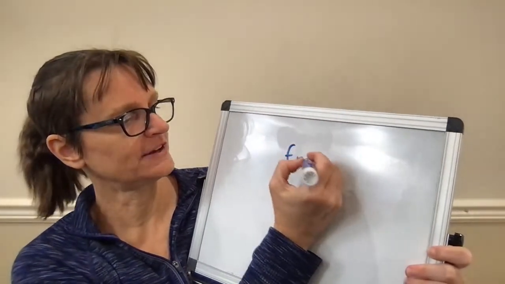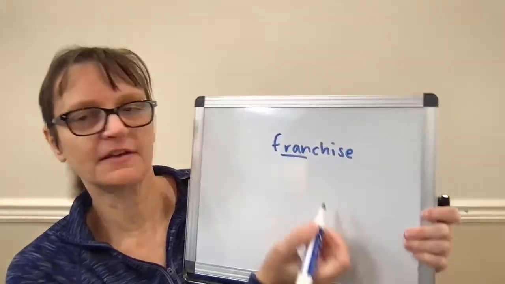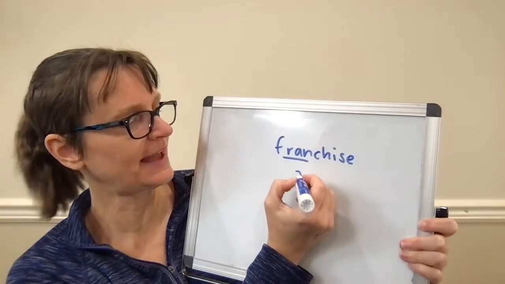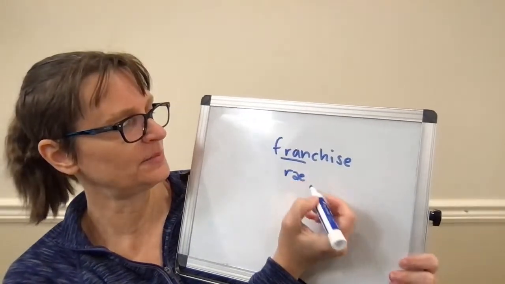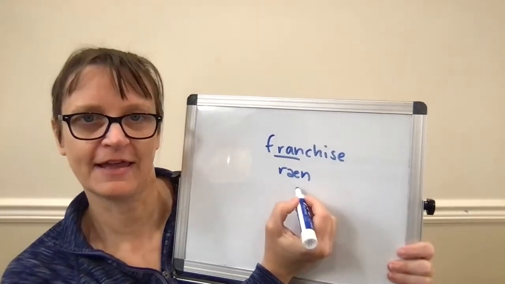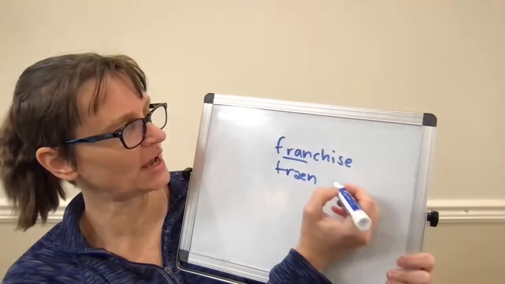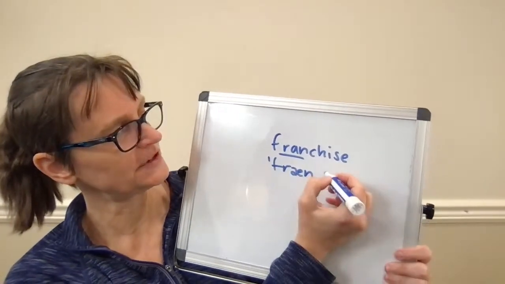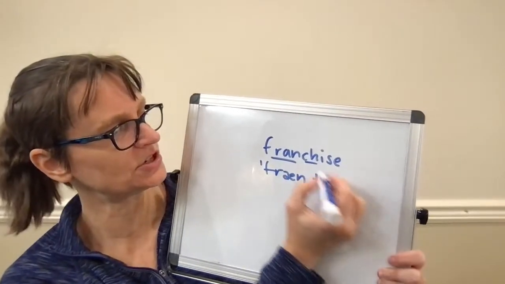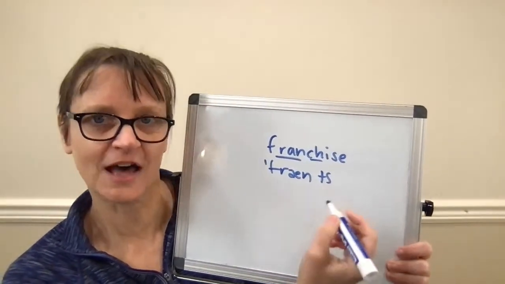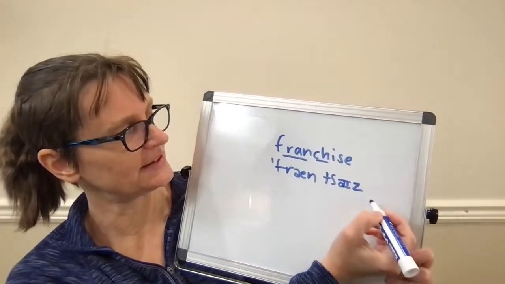So let's start with franchise, where the stress is on the fran syllable. We have the a vowel that we were talking about in Brad. So again, I would build it from the R. I would try ran, fran, and then the chise syllable has the ch sound that we associate with ch. The letter I says its name. It's the I diphthong. And the letters se say the z sound.